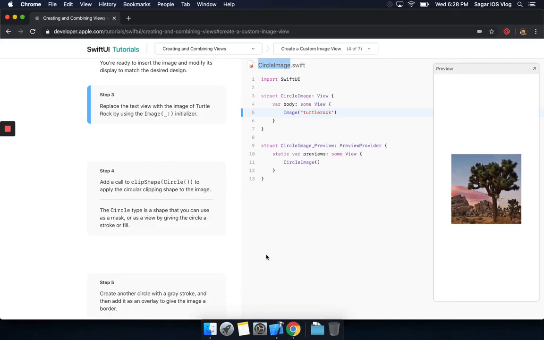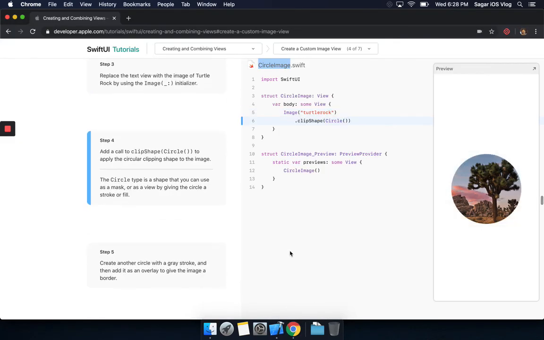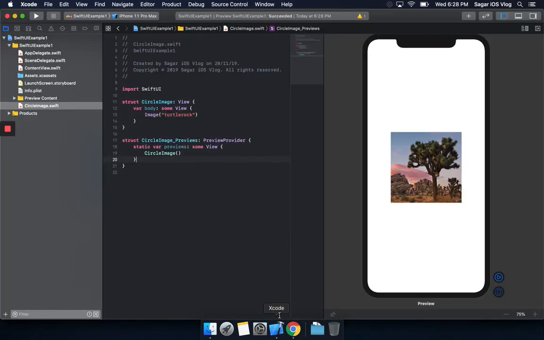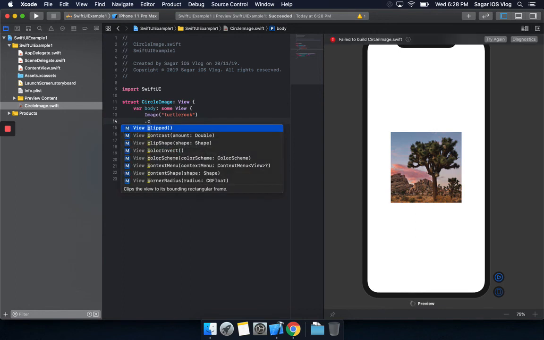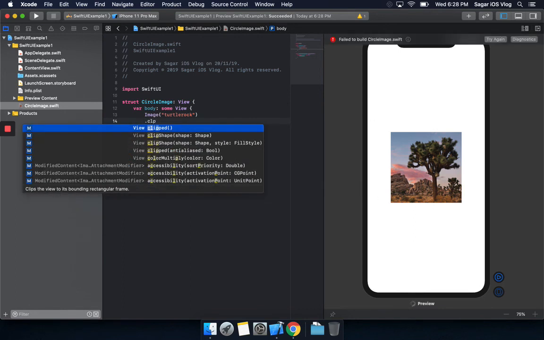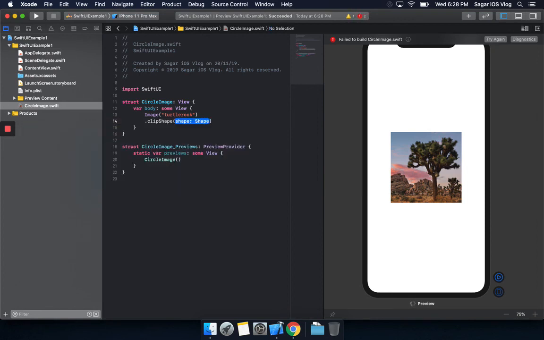Coming back to the tutorial. The first attribute which this tutorial is recommending is to apply the clip shape and clip it with a circle. Nice. So we'll do the same. So clipping provides the different ways to clip a view.